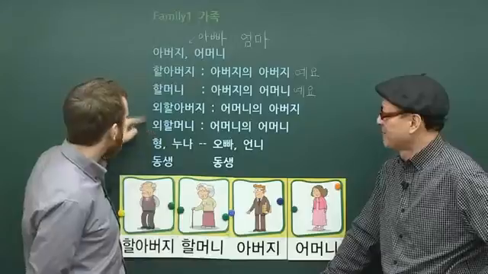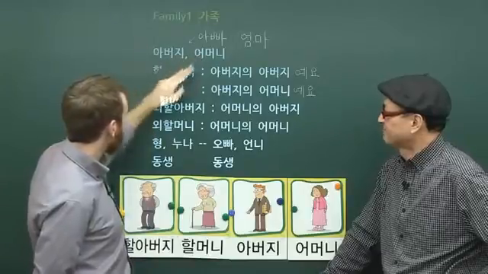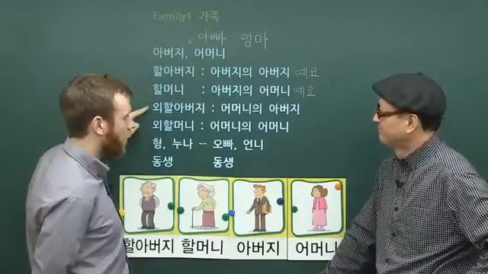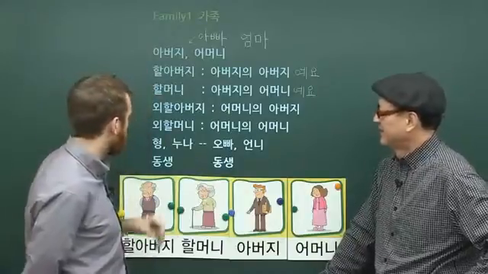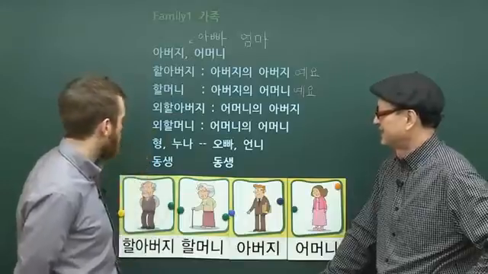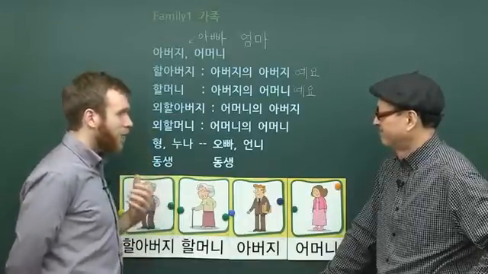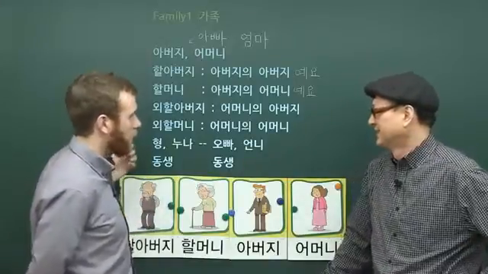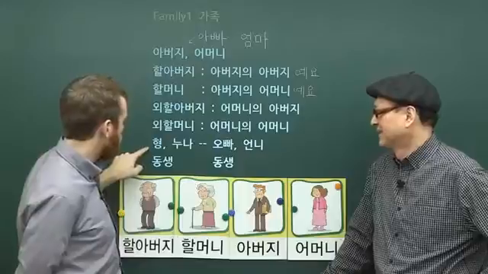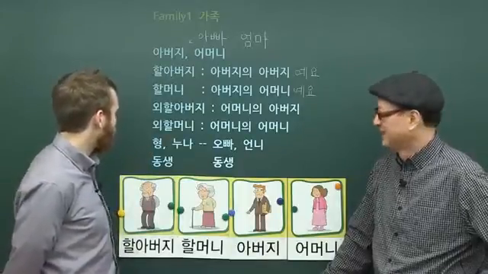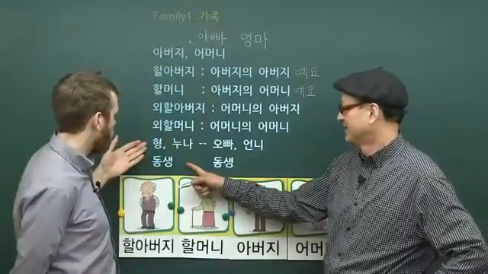Okay, so we've got father, mother, grandfather, grandmother on my father's side, and then same thing on my mother's side. Below that, maybe we have talking about siblings, right? So in Korean, it's different depending on whether I'm a man or a woman to talk about my siblings. So on this side, what do we have? You're a man now there. Okay, so for a boy or for a man to talk about their siblings.